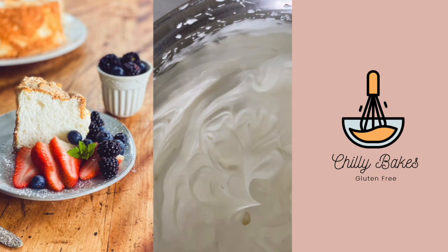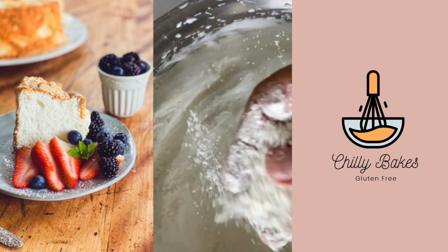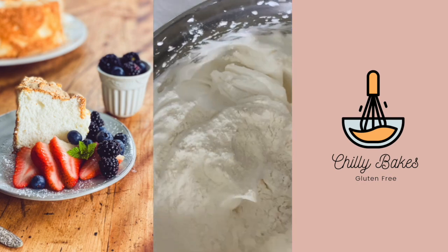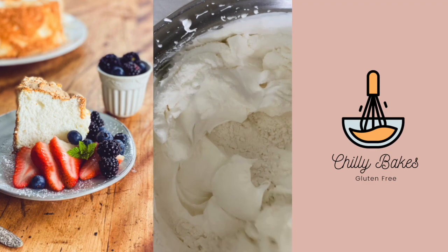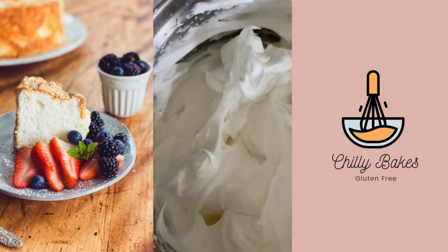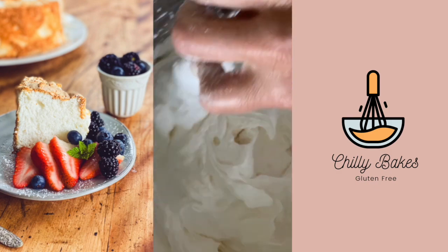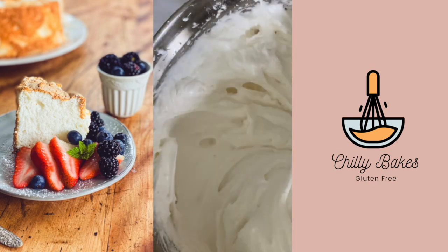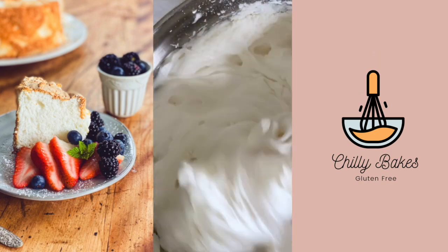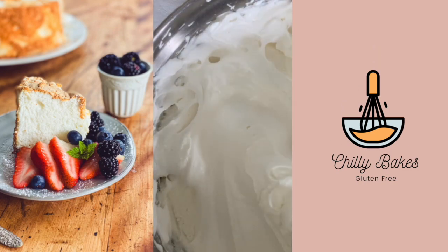All right, so we're just going to sprinkle this on here. Remember, we sifted the sugar and the flour together. And we don't want to stir willy-nilly. We want to fold it over and under and rotate the bowl. I fear this was a terrible whisk. It's not big enough. I'm going to switch to my spatula.